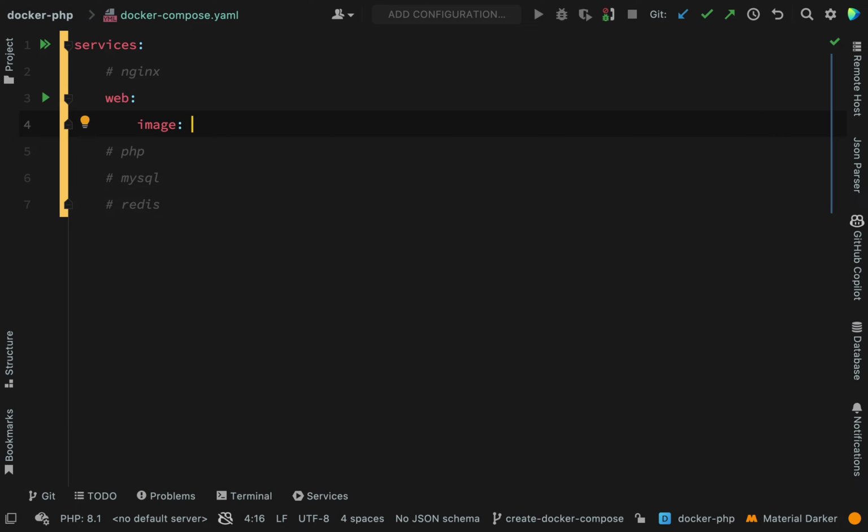And images are located in a registry. You can have your own private registries, or you can have a centralized registry. If I don't specify a particular registry in order to do this, an address, then what Docker will do is it will go and look for it in the Docker Hub registry, which is like the Docker default centralized registry. Think of when you're using PHP and Composer, then Packagist is like a centralized location where Composer will go and look for packages.